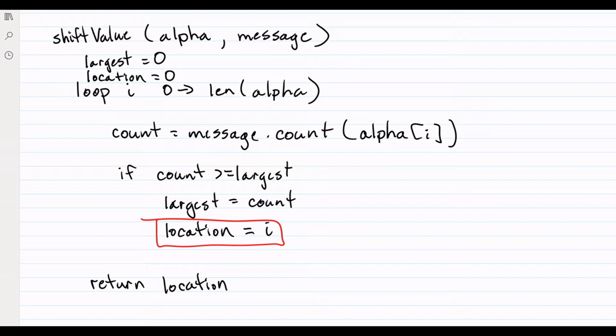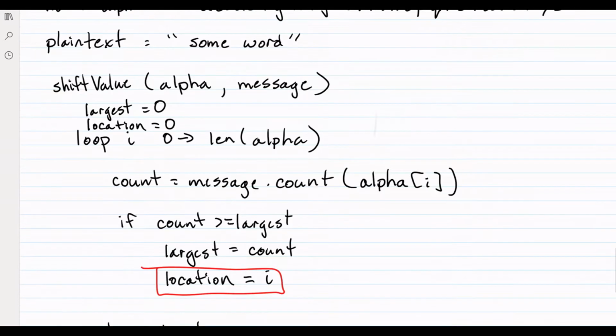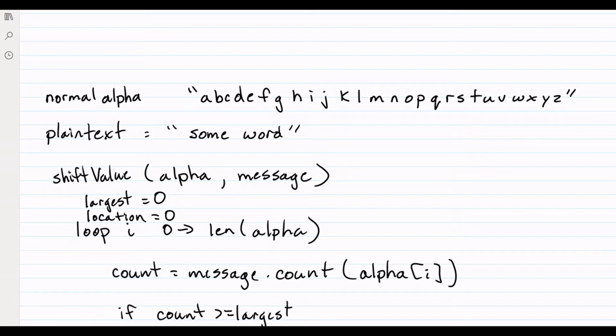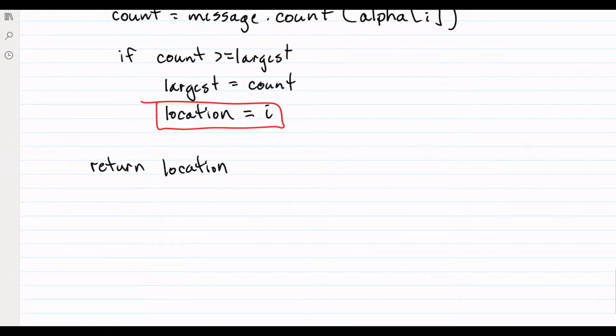Actually, it needs a slight modification because let's say A was the biggest letter, or the most frequent letter, then the location variable would be 0. And I don't want to return a shift of 0. A would represent a shift of 1. B would represent a shift of 2. So it's actually 1 more than the location in the list that I would have to return. Because our list starts at 0 instead of at 1, we need to return 1 more than that. Okay, so we should be able to test that in our IDE now.